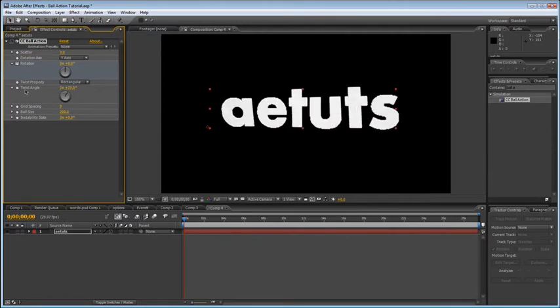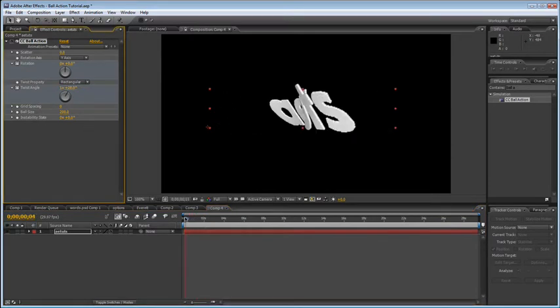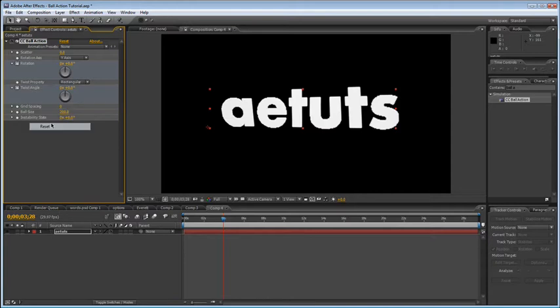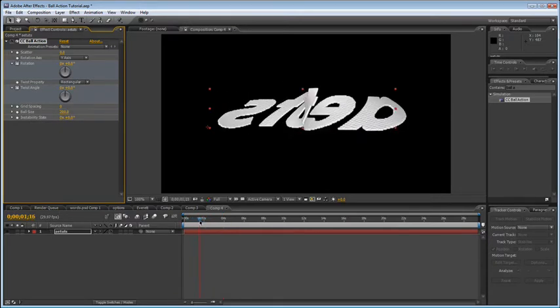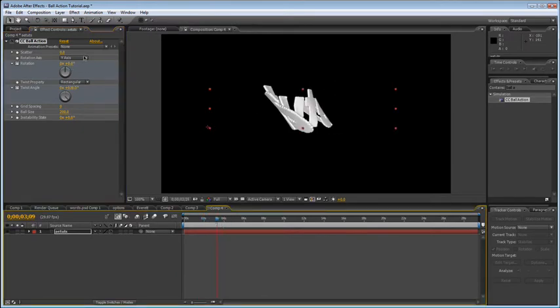Keep in mind, this is all keyframeable. So I start here, I move forward 2 seconds, I crank this to 1. Now I can go from there and then back down to 0 again. All right, just reset. So then it's going to go there and back, there and back. All right? And so that's that.